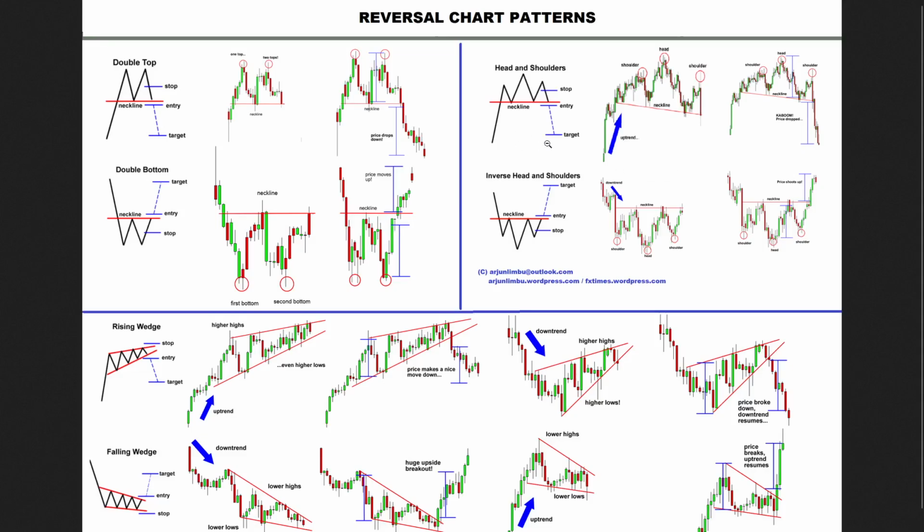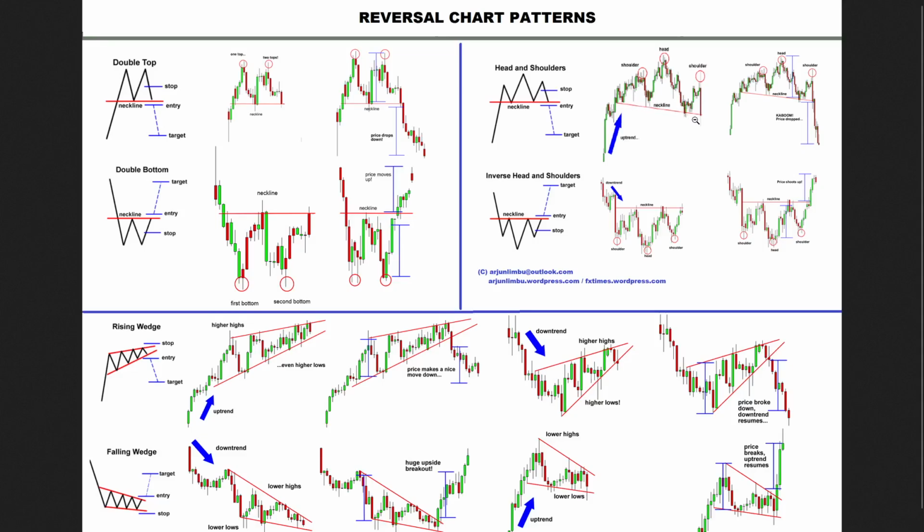Now, head and shoulders patterns, we see these all the time, where you've got your left shoulder, your head, and your right shoulder. We had the inverse one on the crude oil here, and it played out very, very nicely. So this is what it is in concept, but this is what it is in reality. You might say, gee, that doesn't look like what he's talking about, but this is what it actually looks like in reality.